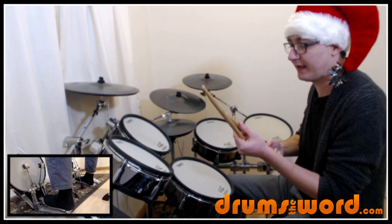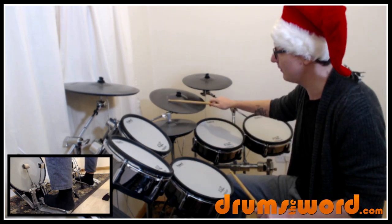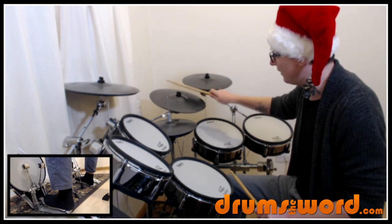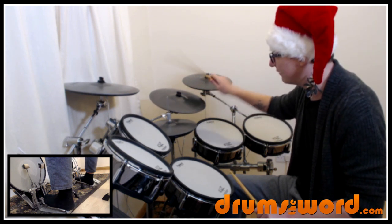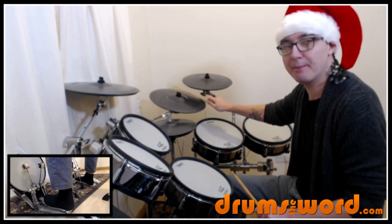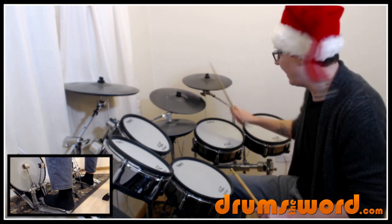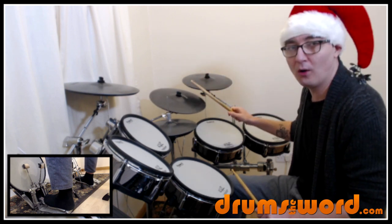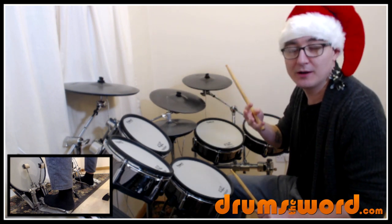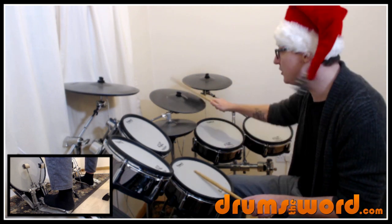What he's doing there, what I'm doing there, is coming down for the bell on beat one and two, three, four, and then just moving back here just off the bell for the ands. I'm using a motion which helps me do that really smoothly. If you're just a new drummer, don't worry about that bell thing. Just play all the eighth notes any way you like on the cymbal, or you could play quarter notes just on the bell. So it's basically the same as our verse drum beat, but just up here instead of here. So you've got options there.